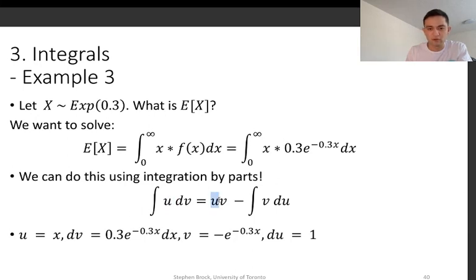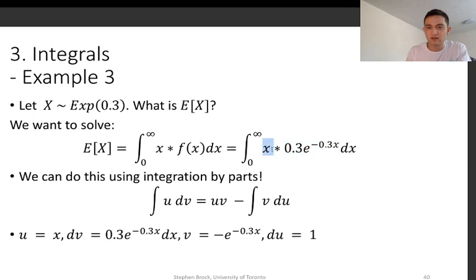We have u here, we have v here, and then we have du. So we need to take the derivative of u with respect to x. At some point, we're going to need to do that. Which one of these is easier or is simplified when you take the derivative with respect to x?